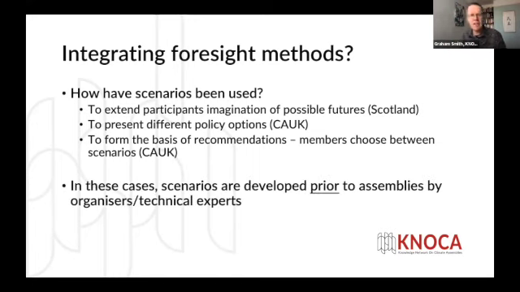What's important about these scenarios, though, is that they were developed prior to the assemblies by the organisers and by technical experts. And I think one of the interesting things that Tom was talking about was how stakeholders are engaged in the visioning process, in building those scenarios, and also in the backcasting process.